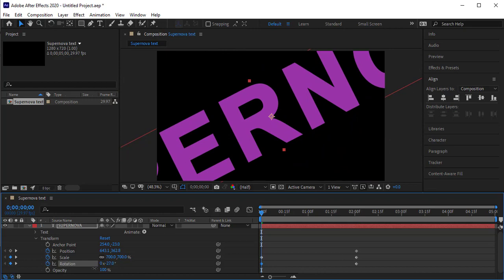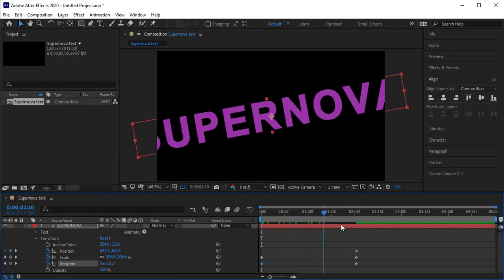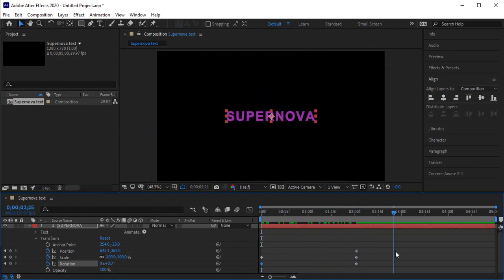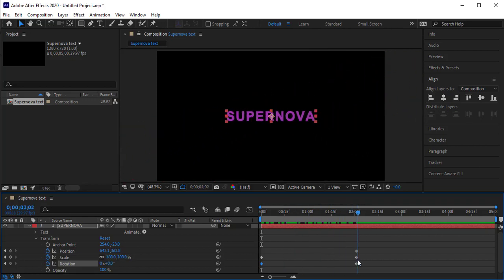And I could simply type that, right? There, we're about -30. So it's kind of where I want it to be right now. And if we scrub, we can see that we get this effect where it just flies in, it rotates, and then pops to the center of the canvas.